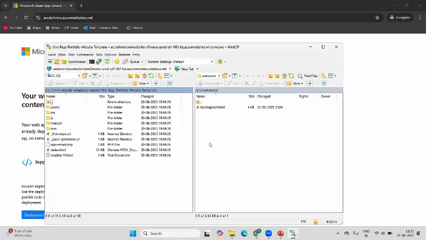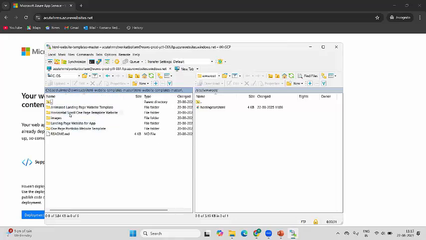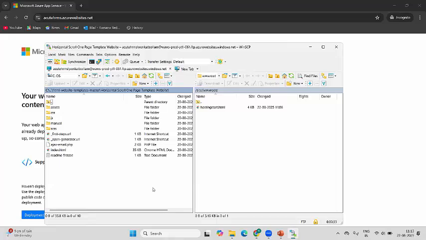Now we would see the remote directory of the app service. There is one file Microsoft has kept. Now let me go to my folder where applications are. I'm selecting horizontal single page.